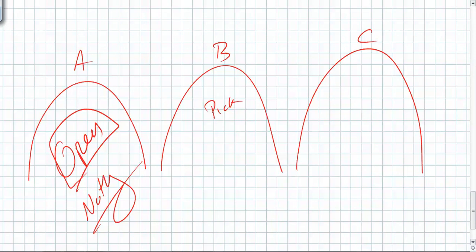You now have the chance. Do you want to stay with your pick of door B? Do you want to switch it to C? And the question is, does it matter if you switch your guess? If so, why? Does it not matter? Or should you definitely stay? There's two options, really. Should you change your guess? That's the overall question for this game. If I open up one of the empty doors, does it matter?